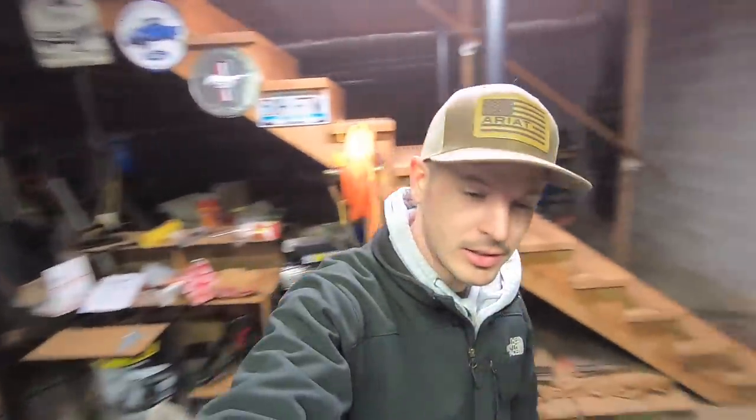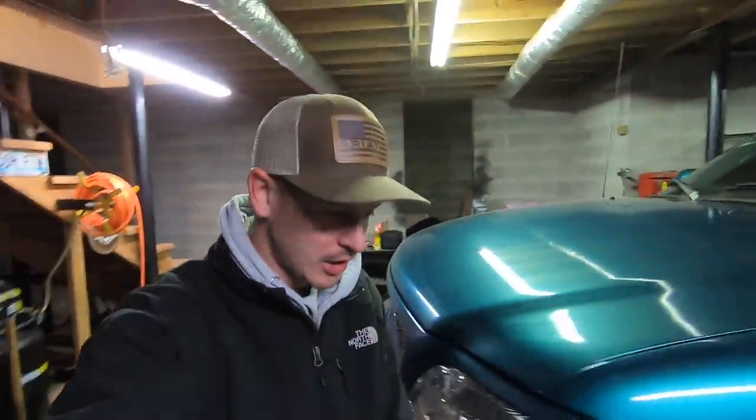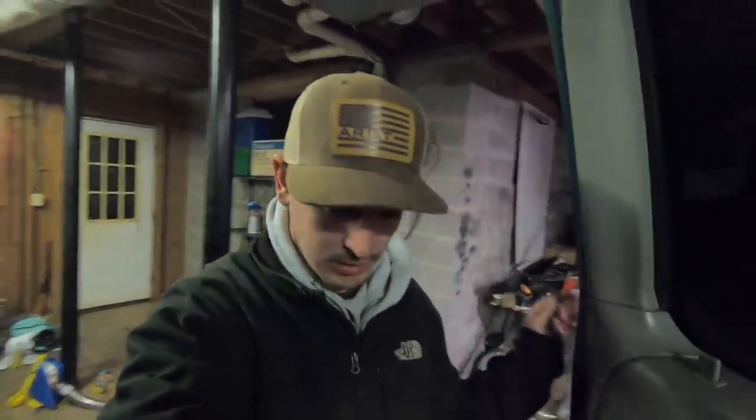All right, guys, well, I just got done wrapping up Larry, and honestly, this thing is sitting pretty tall, and it's definitely leaning pretty hard. I want to go ahead and hop up in and actually get my first reaction of getting in the truck. See how big the difference is, because I know it's going to be pretty big. So, it's a pretty big step now. All right. Oh, wow. Yep. She's definitely leaning pretty good. And it feels actually really tall.